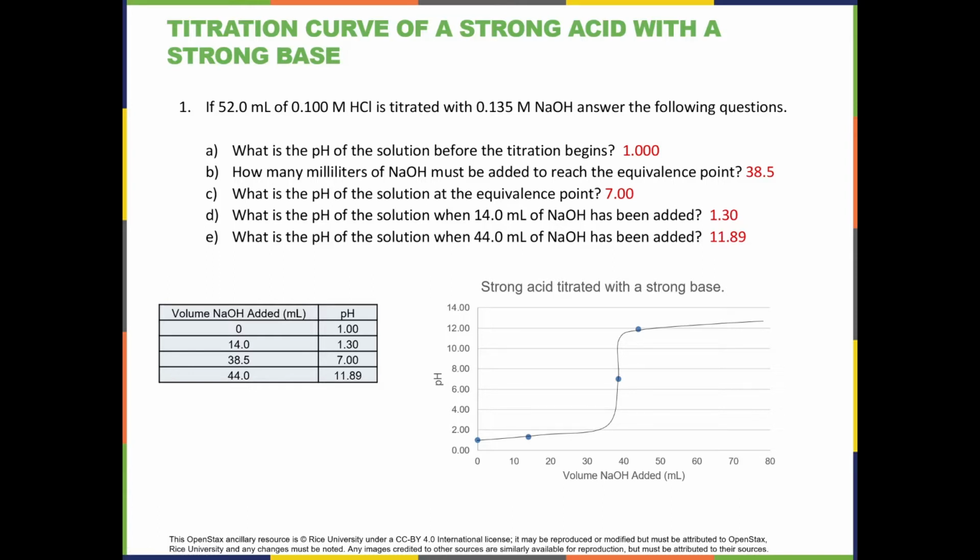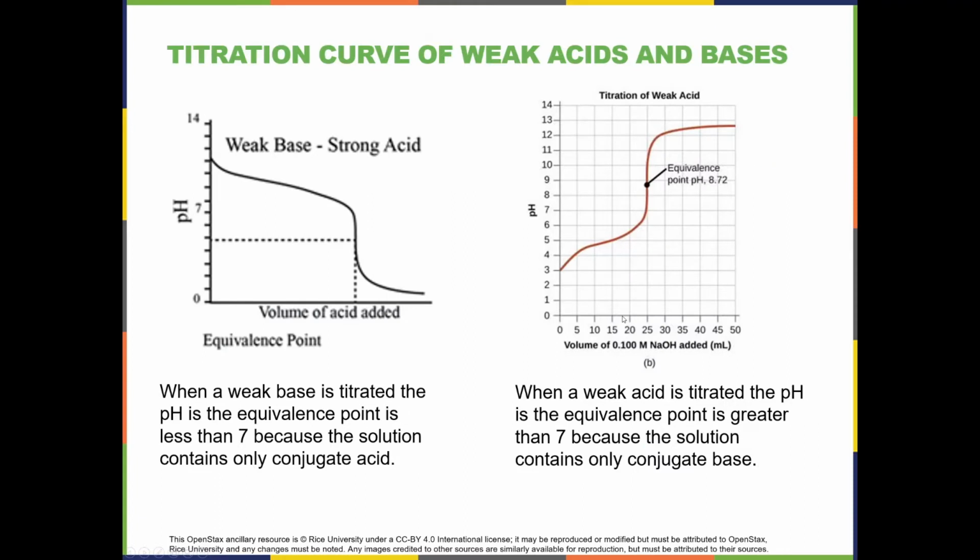So this is the strong acid titrated with a strong base. If we titrated a strong base with a strong acid, we would get the same thing. It would start off high, then it would drop, and then it would level off at a low pH as we added more and more acid. So it's just kind of the opposite. In the next case, which unfortunately the math is actually even worse than in this case, what we're going to look at is a weak acid and weak base type of titrations.